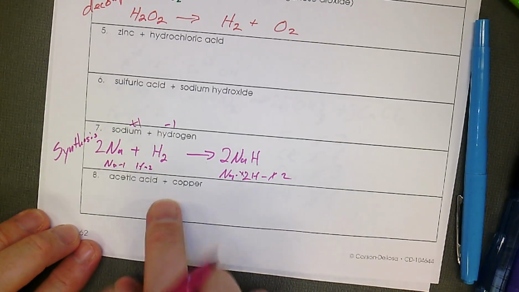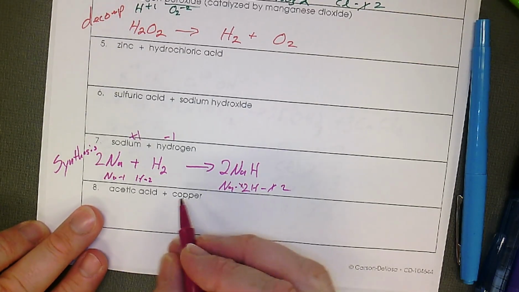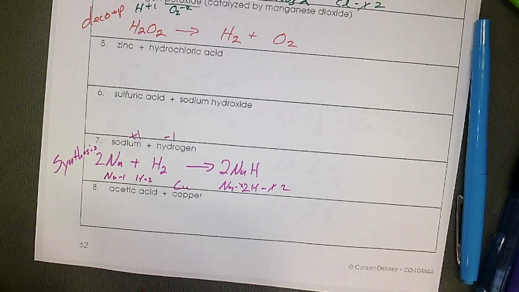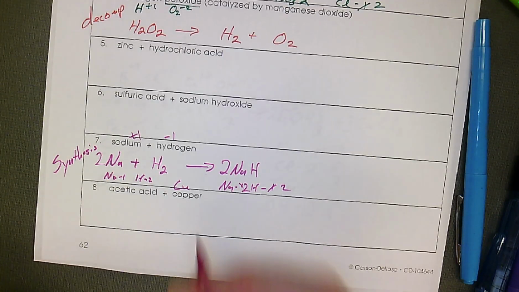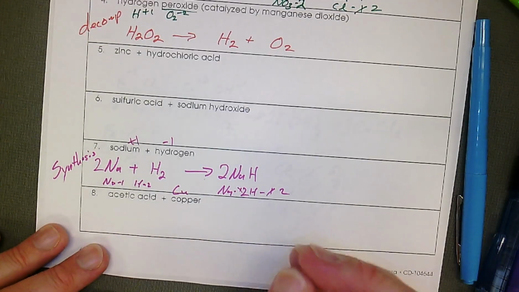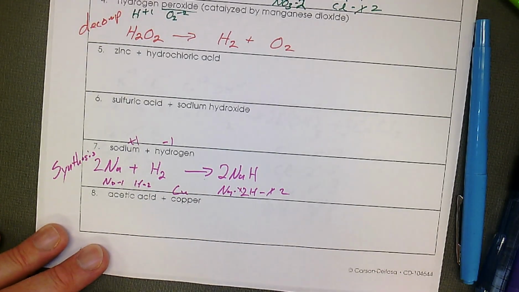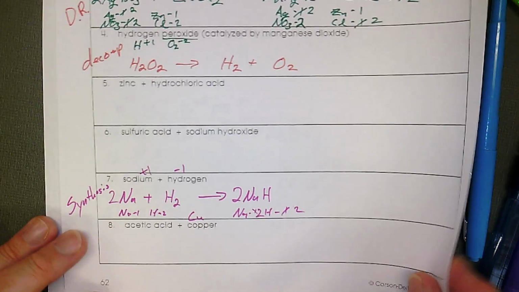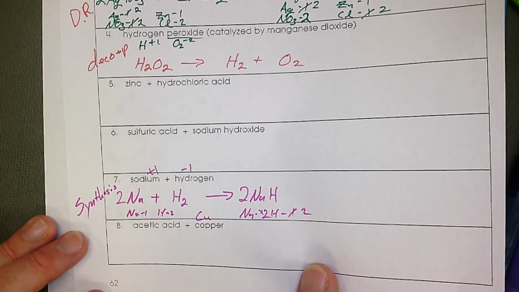We're not going to do this one right now, but I do want to show you copper. What's the symbol for copper? Cu. What is its charge if you look at your periodic table? We don't know, right? It's one of those ones they have to tell you. If I give you one of these on the worksheet, I will tell you copper will be +1 or +2 or whatever it would be. You'll see that on our worksheet today. I think it's with iron. I give you that charge. All right. Now flip it over.